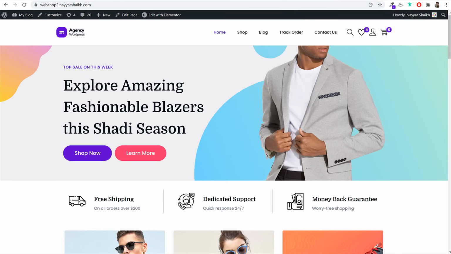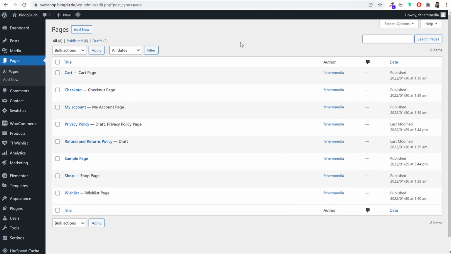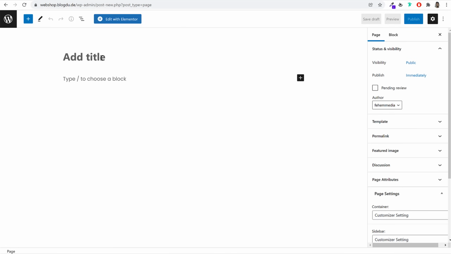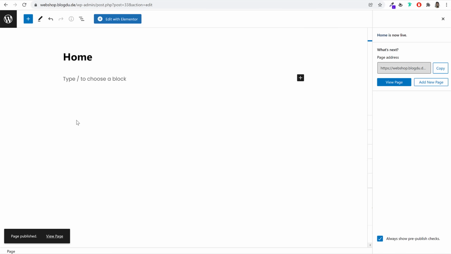First of all, we'll have to create this page. Now to create a new page, you click on pages from the left hand side. Now click on this add new button. Let's give it a title of home because this is our home page. So cut this thing first. Under title, let's type in home, and then let's just publish this page. Now this is just a regular page. We have to set this page as our home page.